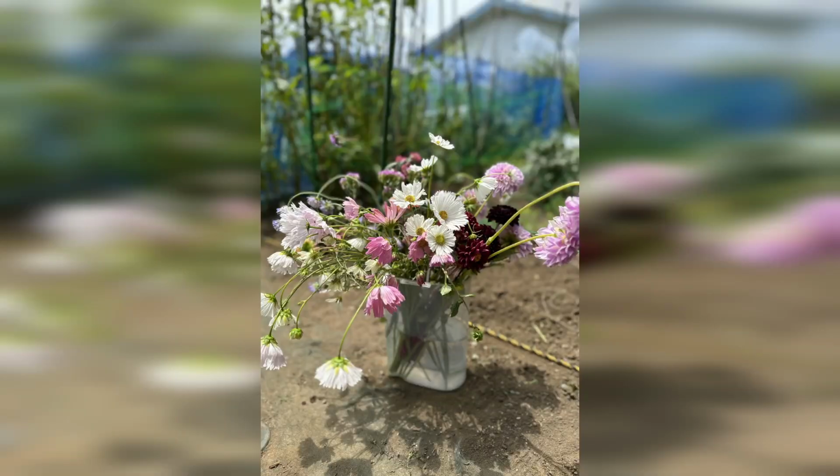The problem I've had is that they're also much smaller, and because they have so many petals on them, they're really, really heavy. So when they were growing on the tiny little wispy stems, which is what cosmos are known for, the heads were too heavy for the stems and they were drooping over. And when you're trying to have that airy element in an arrangement, when they're just drooping over, it's not great. My other problem is that they do not like the summer here.